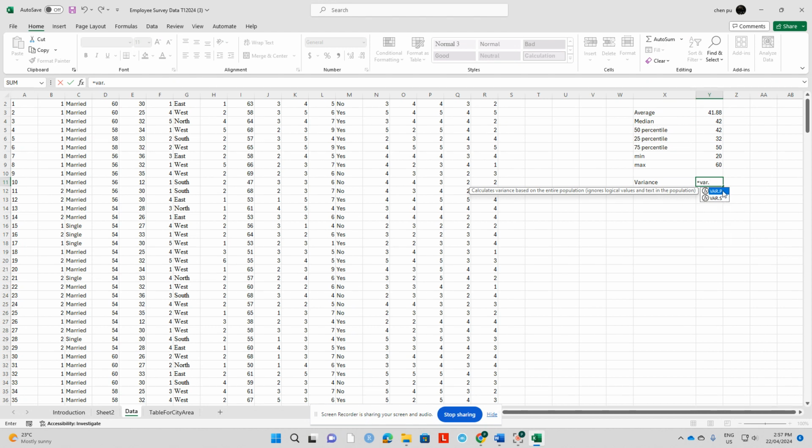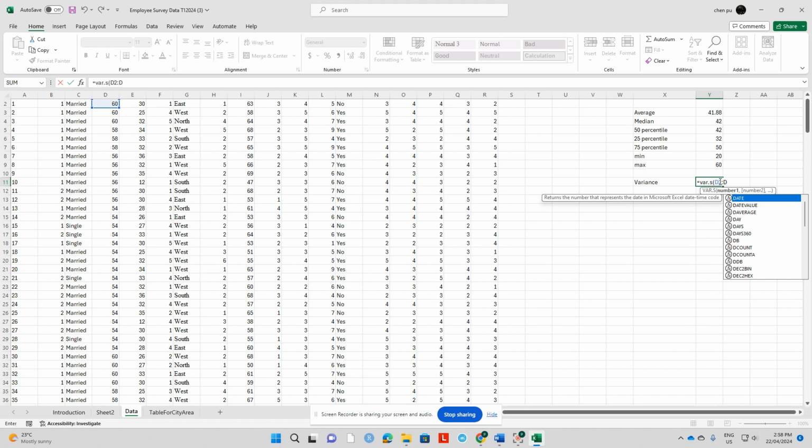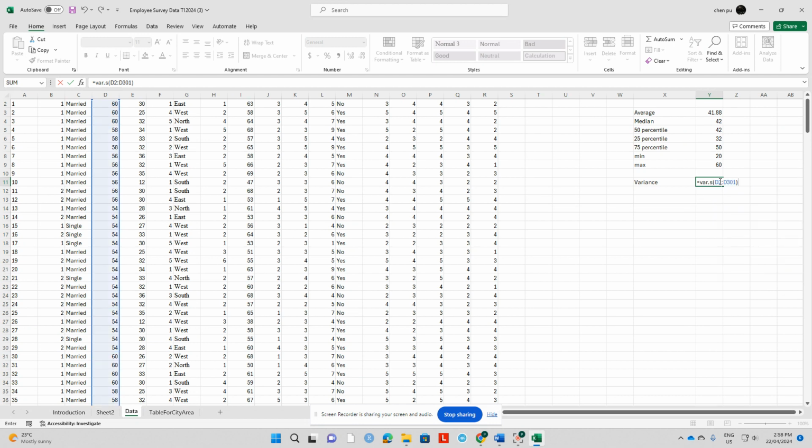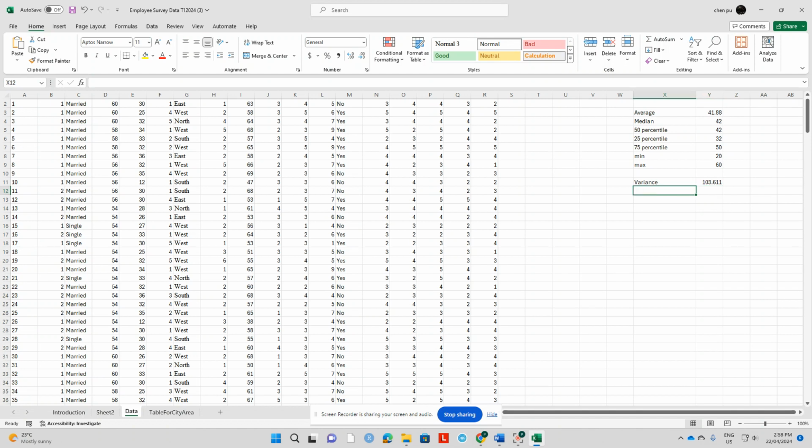One is population variance, the other is sample variance. With data, we always calculate the sample variance. So sample variance for age, where age is D2 to D301. This gives us the variance of age.